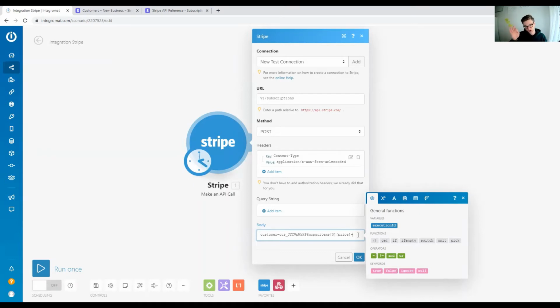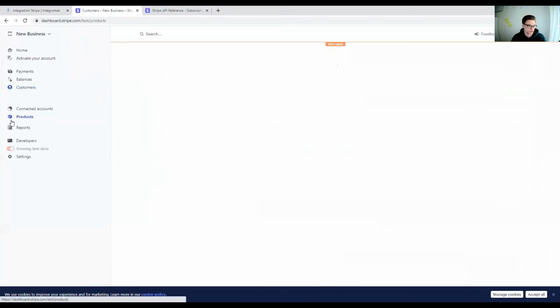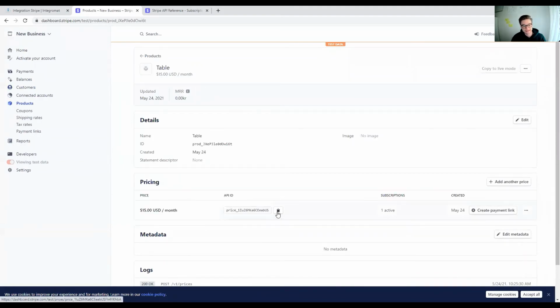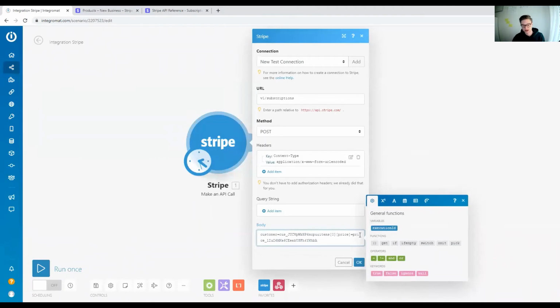When we talk about the price, this might be slightly misleading. Let's jump over here to the products. The product has a product ID, but if you're in the API, you use the price. The API ID for a price is called price_ something. But we're not just putting in the price. It doesn't just know that it's $15 in this example, it actually knows what the underlying product is that we're adding right now. So we have all the information.